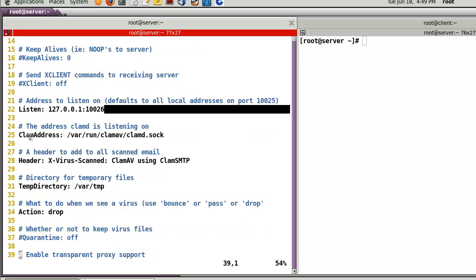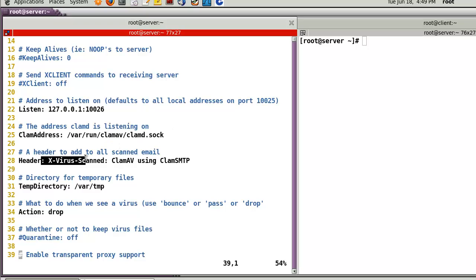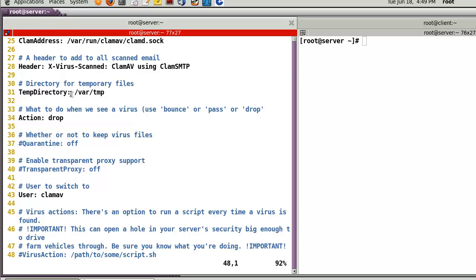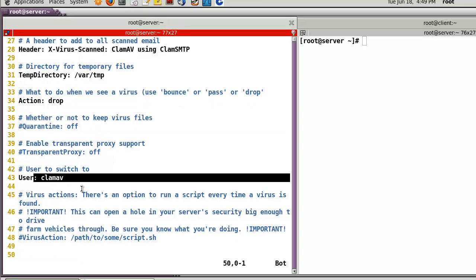For the clam address socket, you have to check this socket path. At the header, normally, if you receive the email, ClamSmtp will show this kind of header messages. Then the TMP directory and the action: you can select bounce, pass or drop. In my case, the default is drop. And the username is ClamAV.